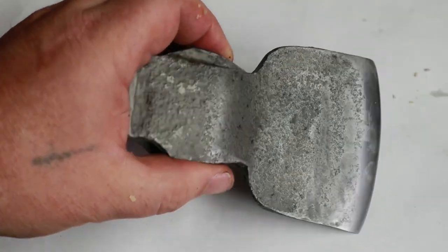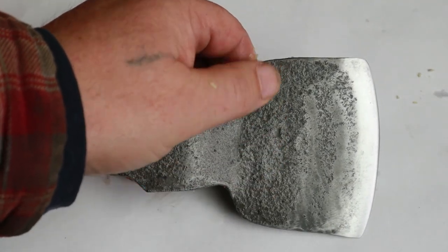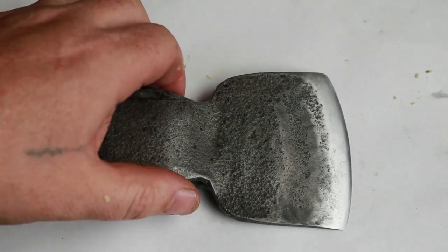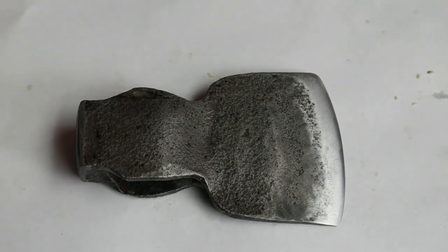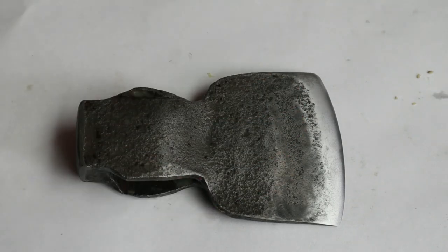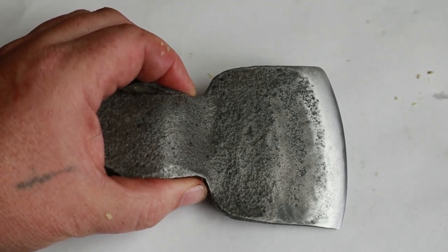After 2 minutes of buffing, we've got a completely waxed head. The wax has settled into any of the areas of pitting and set hard and formed a protective barrier over the rest of the axe. It's not permanent. But if you're going to do a hard day in the field, take a small jar of axe wax with you. You don't have to melt it now. That's only for the first application. And just take a cloth, give it a good rub over, and it'll protect the axe head better than oil or grease would, because it adheres better to the metal.